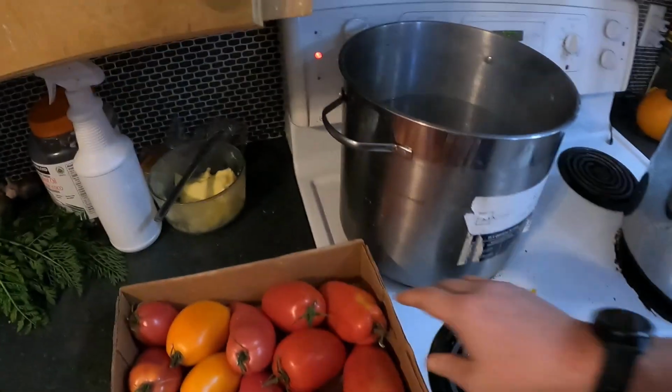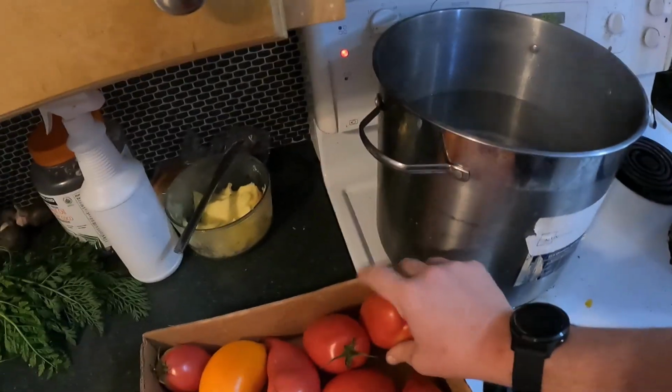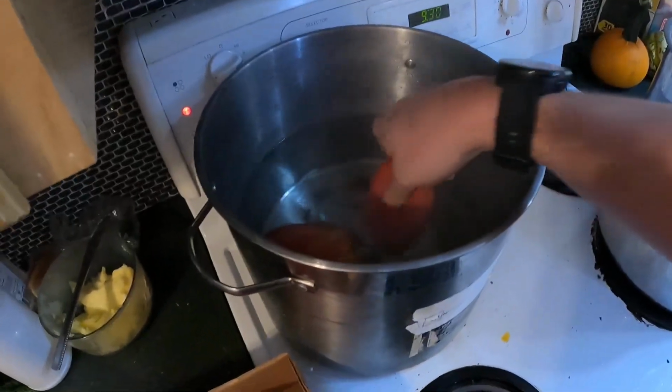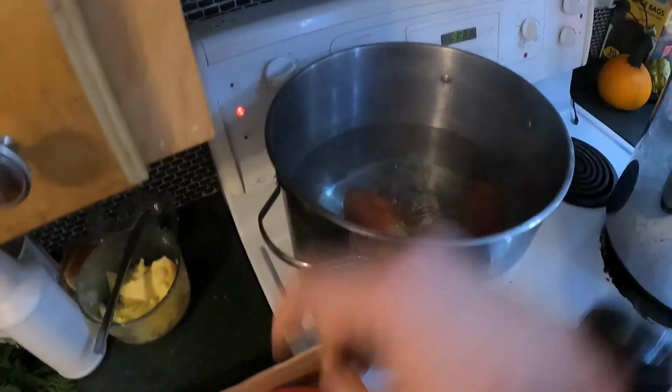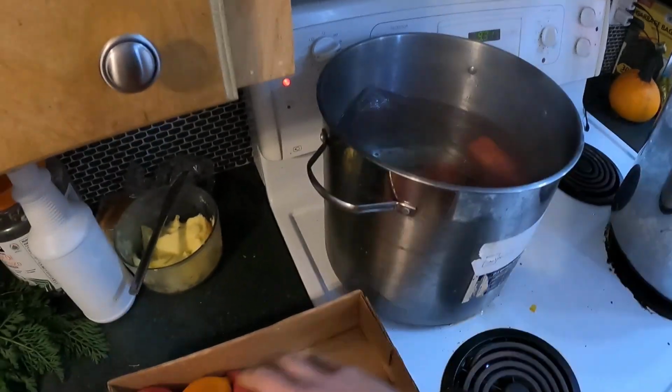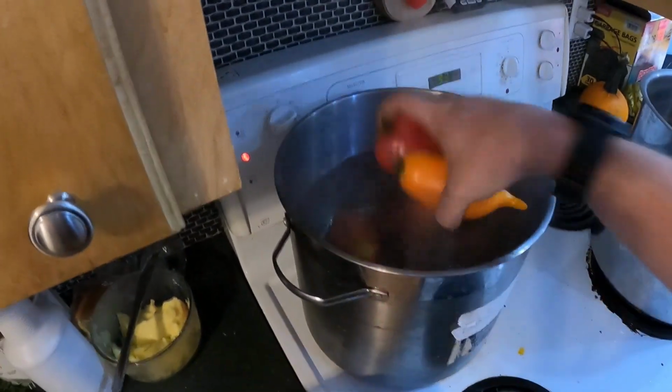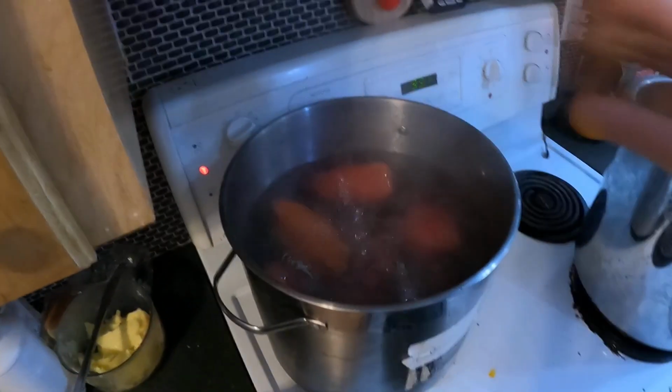Okay, step one here. We got some water boiling. Just gonna pop our tomatoes in there, boil them for a few minutes, and then put them in an ice bath so we can get the skin off. Got quite a few in there. Should be good for now.